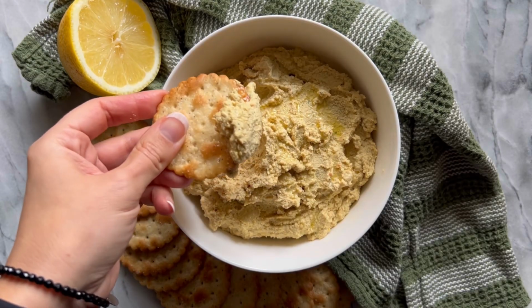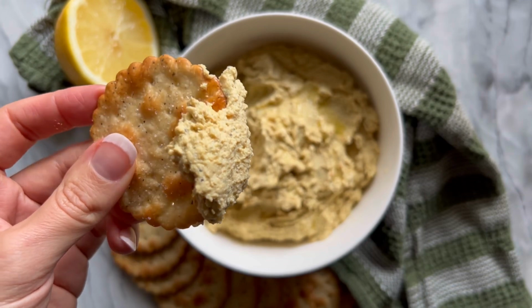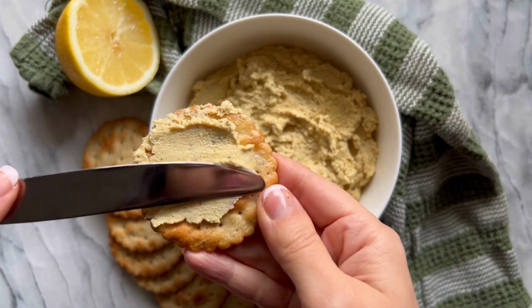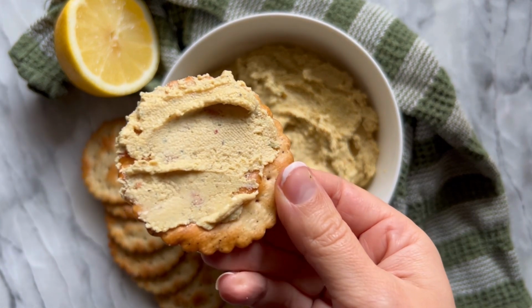You can make it ahead of time, and it stores in the fridge for up to a week in an airtight container, and it is just amazing. I absolutely love having this as a dip or just a spread on crackers, and it's also perfect for lasagna or involtini. That is so good. I absolutely love this vegan cheese.